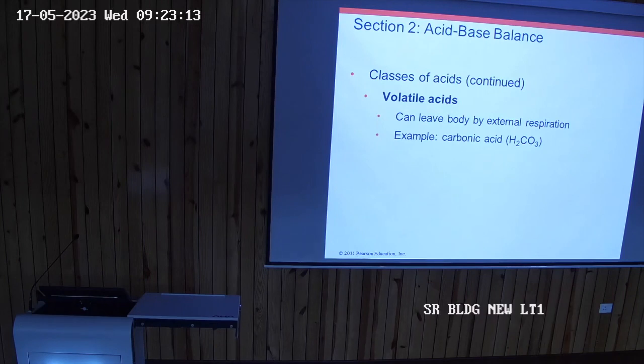Just the reverse, when there is increase in the carbon dioxide concentration, there will be decrease in the value of pH. Now, what can be the factors which will turn into these scenarios? What can be the situation or the condition in which there can be decrease or increase in the carbon dioxide partial pressure?